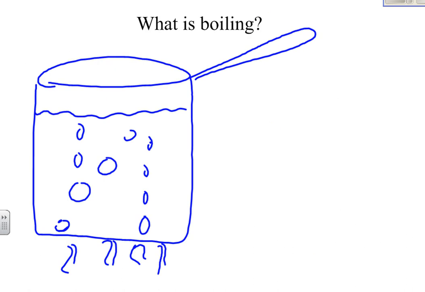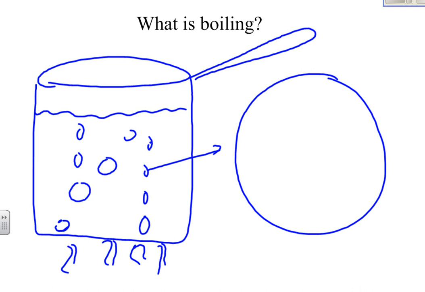All right, so if we look at a pot of boiling water, if we blow up one of those bubbles and take a look at it, what's inside that bubble? Well, this is where we as good science students think, let's think about what could possibly be at the bottom of that pot of boiling water. Is there air there? No. There's no air at the bottom of the pot of boiling water. Is it empty? Well, it couldn't be empty, because if it were empty, then the pressure of the water would cause the bubble to crush in.